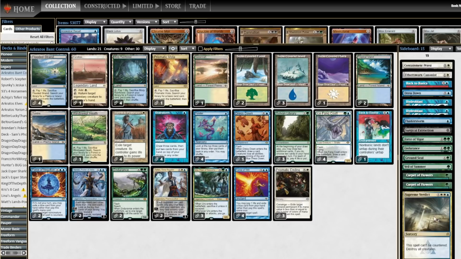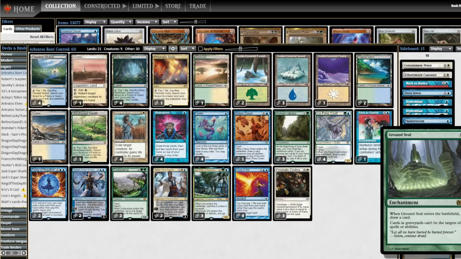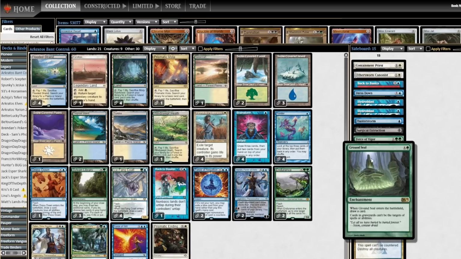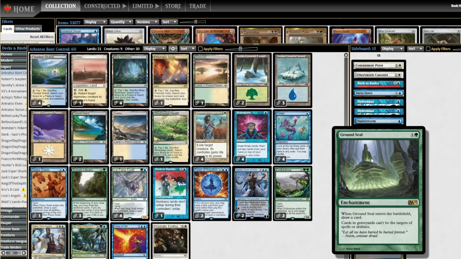The sideboard has all the things you'd expect, except Ground Seal, which is a really exciting one to be in this list. Let me get this on the screen. Ground Seal, if you haven't seen this card, is a green enchantment. When it enters the battlefield, draw a card. Cards in graveyards can't be the target of spells or abilities. This is really cool because it's kind of like a Rest in Peace that doesn't nuke your Uro.